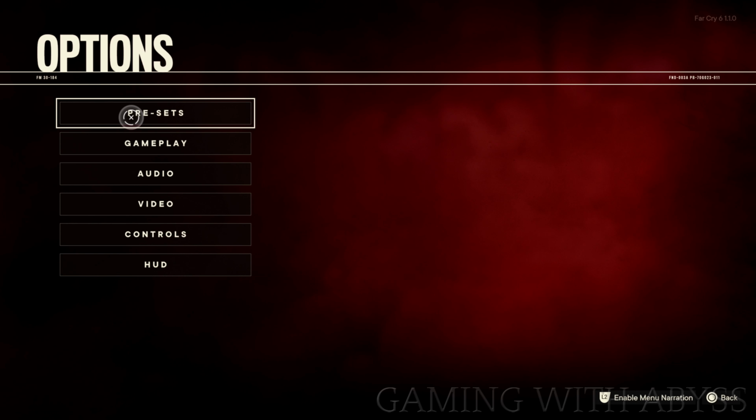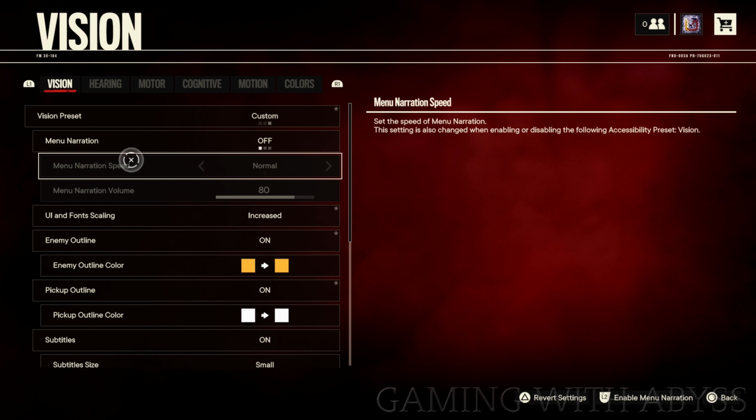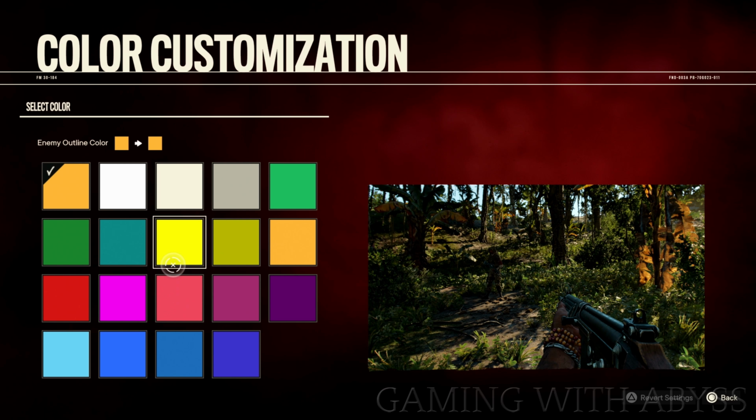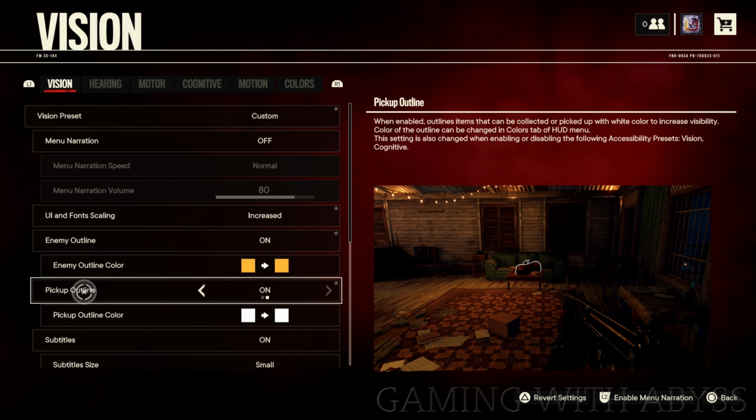Alright, so I have some settings that I recommend that you turn on. The first one is enemy outline. This I recommend that you turn it on. You can also change the different colors if you wanted to. It's just depending on which one you like to prefer. I just kept it on the basic one. Next one is pickup outline. I recommend that you turn that on. This is for like collectibles, items, resources. You want to have that one on.